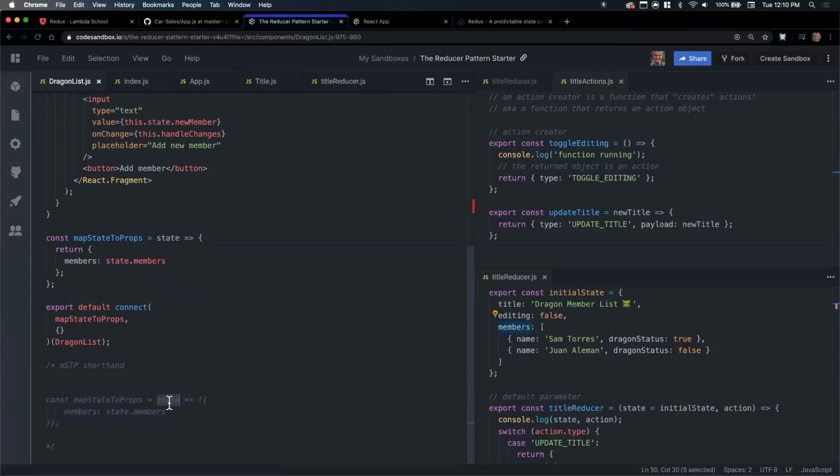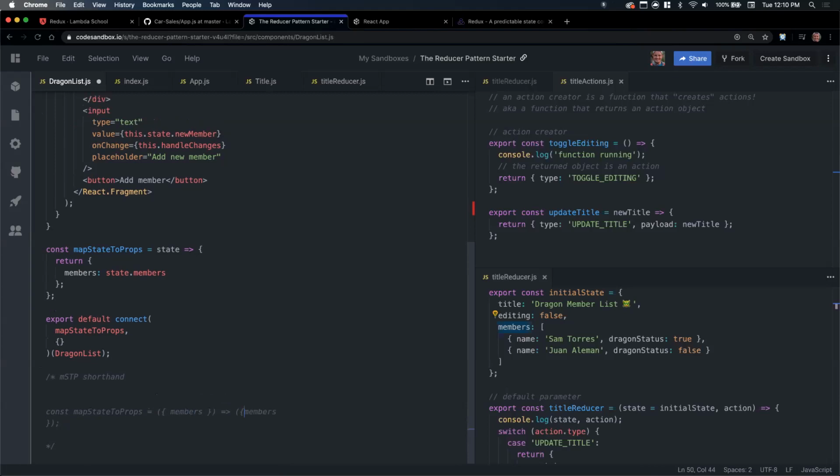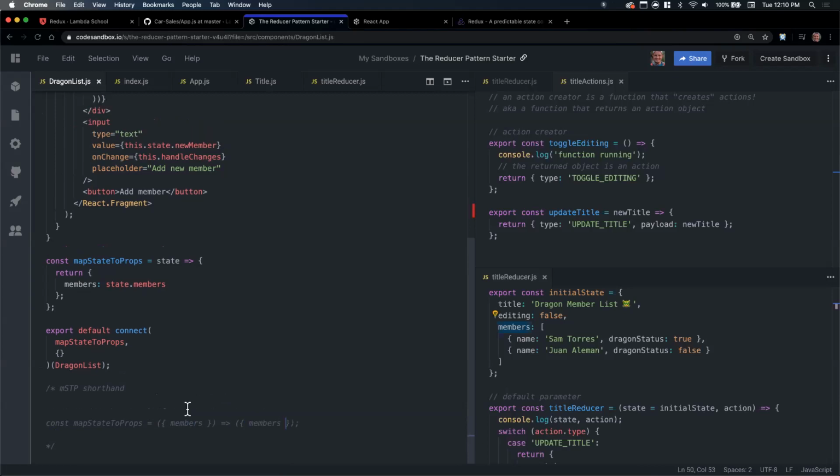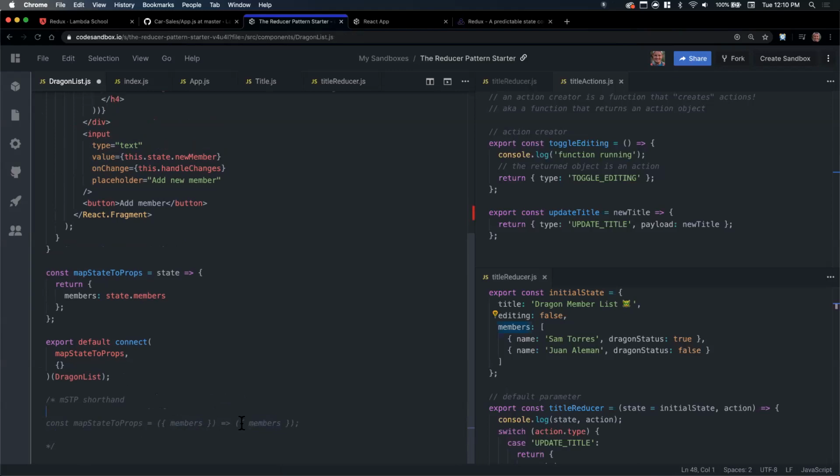Then we can destructure our state object here, say members, and all we have to do is that. So we could shorten this even to a one-liner. If you get another property in here, then you'd probably need to drop this down like that.